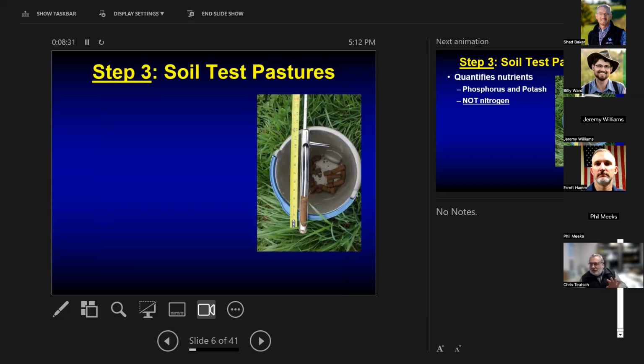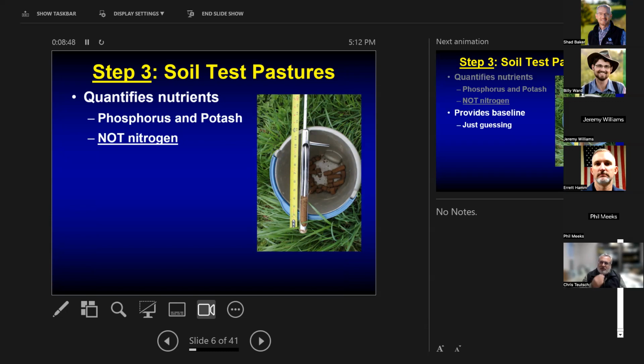So we talked about getting the stocking rate right, and then we talked about controlling problem weeds as part of a pasture renovation program. The next thing we need to do is think about soil fertility in our pasture. So the third step is to get a soil test of your pastures. And a soil test is going to quantify two primary nutrients, phosphorus and potassium. It does not quantify nitrogen.